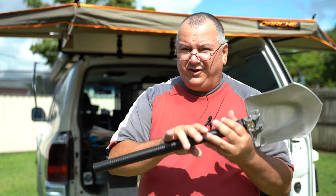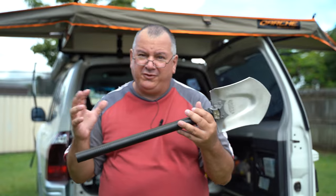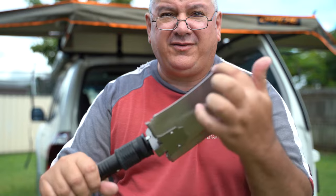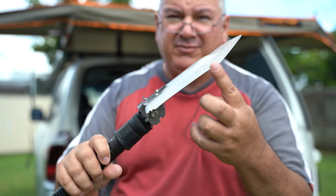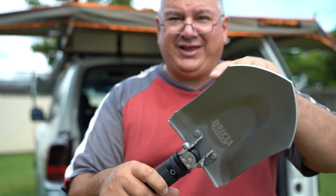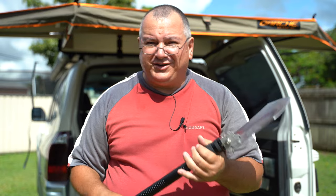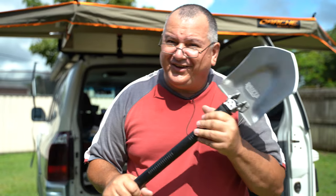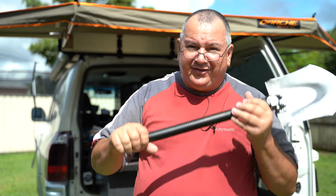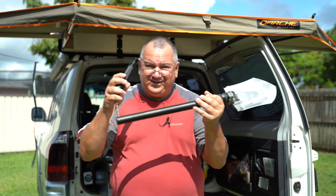The Drifter Stockton emblem is emblazed into the stainless steel — very heavy duty handle. Some of you are going to say these aren't new products. Luke specifically designed this and changed the design for our market because he didn't want all the extras. Overseas versions have a saw along the edge or even a cutting blade. But this is a shovel — designed to be a shovel. Having a saw, cutting blade, or axe along here will only potentially damage it. We've got saws for cutting, shovels for digging, and an axe for timber.